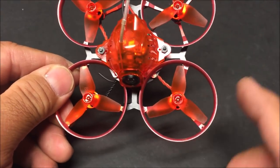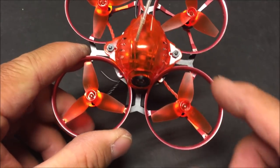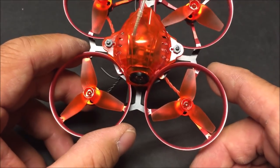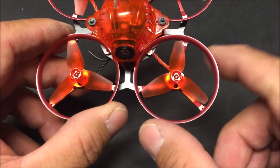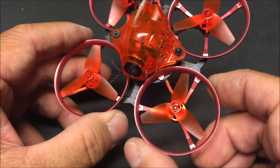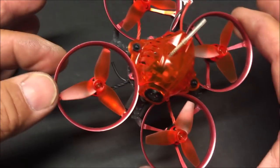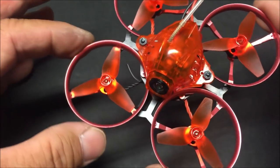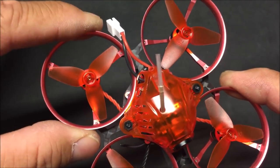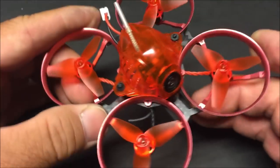Now, one question that I had immediately when I took this quadcopter out of the box is that because it is made out of this aluminum alloy, if I crash it really hard onto something, it will bend out of shape and it will be very hard to bend it back. Well, I crashed it a couple of times and nothing happened to the ducted fan aluminum alloy. So that is good. It's very tough. It is pretty hard to bend it. It is a very solid quadcopter, like I say.